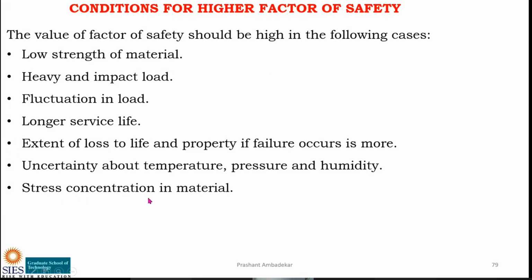Now what is the stress concentration? एक पूरा टॉपिक है हमारा stress concentration में, तो quickly I will tell you here, within a minute I will try to explain. Suppose this is a railway bridge. ओके, ये प्लेटफॉर्म नंबर 5 से आ रहा है, ये प्लेटफॉर्म नंबर 6 से आ रहा है, suppose ये 7 से आ रहा है. Okay, the train has arrived, and after the train has arrived at platform number 5 here, the people are coming here and they are going, some are going in this direction like this. They can freely move.